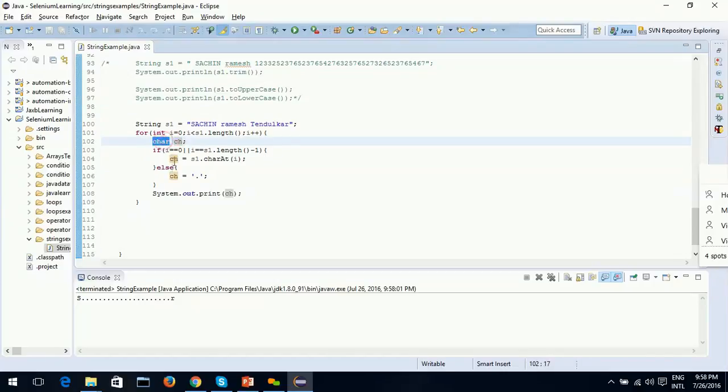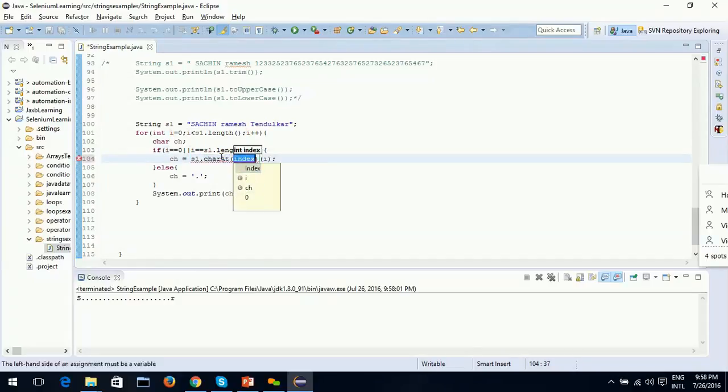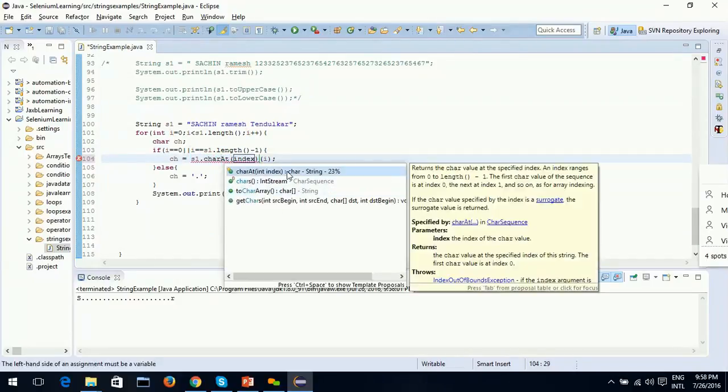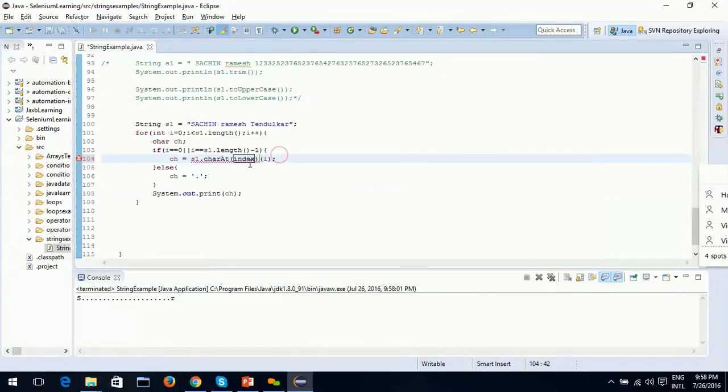Since we know that the s1.charAt method returns a character type, since this returns the character present at this position, I am storing that value in ch.